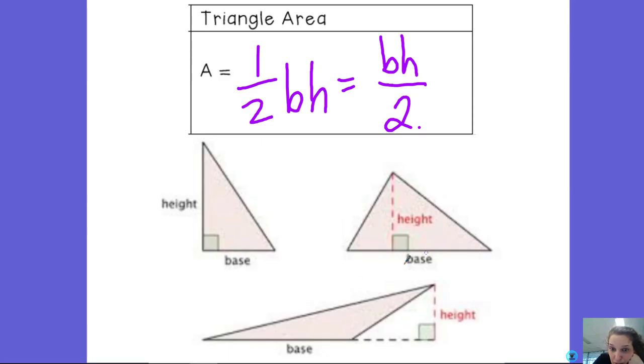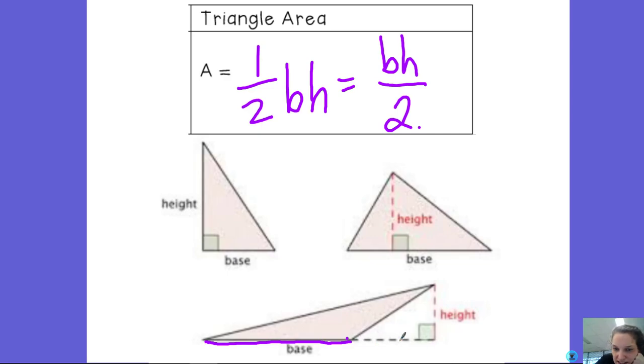Sometimes though, if you have an obtuse triangle, like this right here is your base, and then this is the height. It's technically imaginary. That's why it's dotted, but sometimes the height is sort of like floating outside of the triangle, or if you thought like it kind of would look like this if you scooted it in a little bit. But always look for the height forming a right angle with your base.